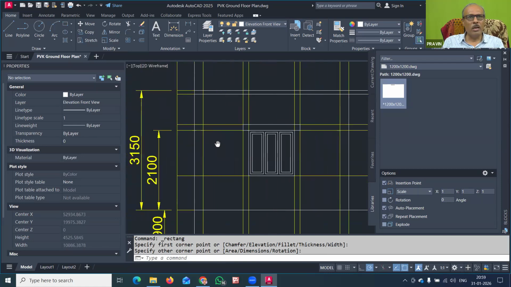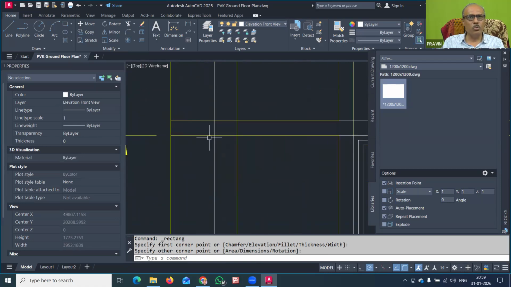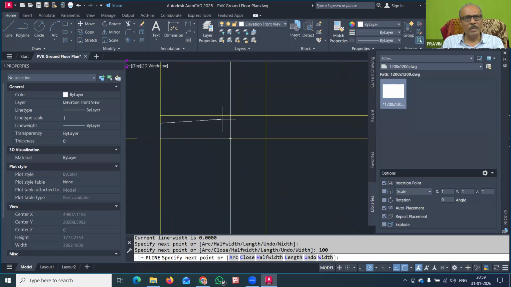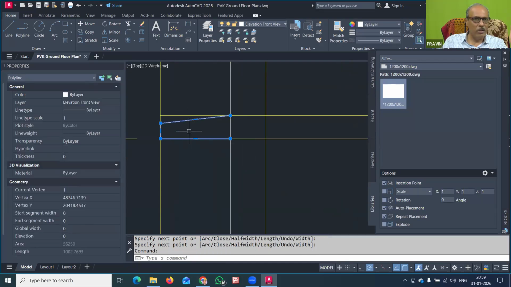Now on both the other sides there is a sajja projection. So that also we have to show here. So I will use the polyline command. From this line, the sajja will project up to this line. Then I will take the front height as 100, and then I will show the inclined slope for the top of the sajja, and that is the sajja line I have created for the side window.